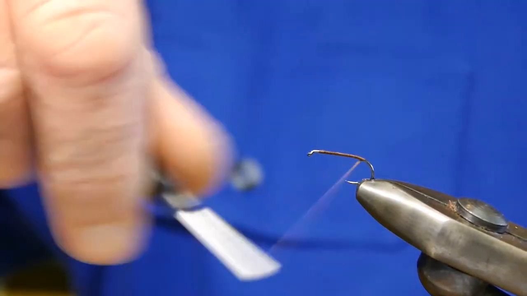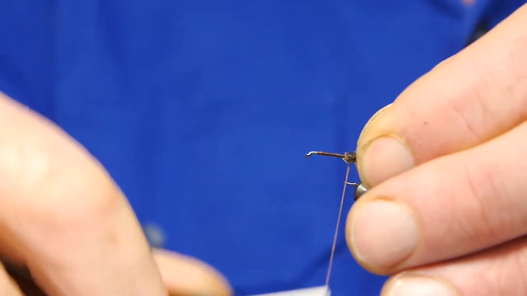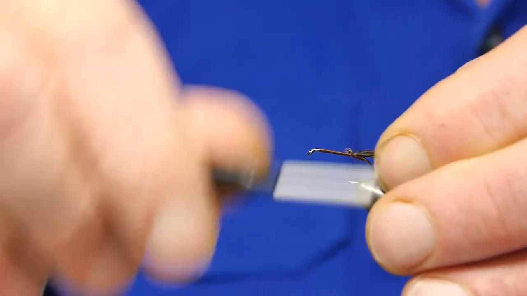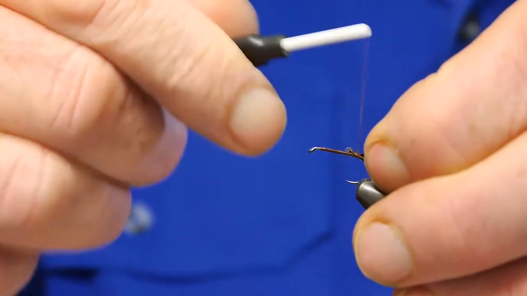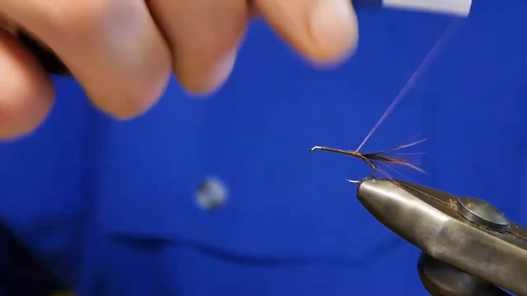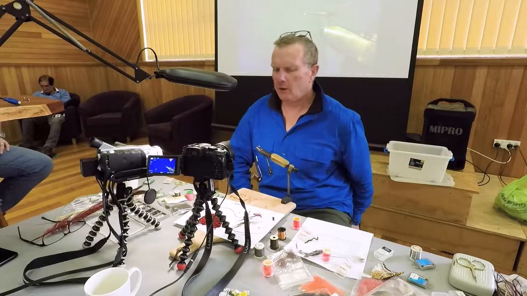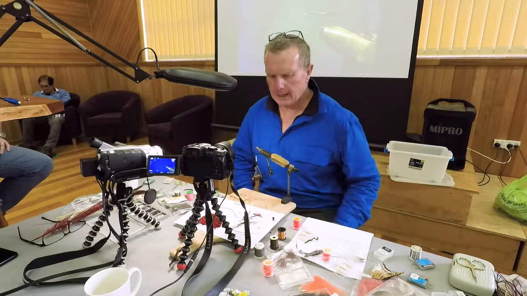So it's a nymph, again, it's not an original pattern, I just modified it from someone else's ingenuity. It's your common garden brown nymph but with a bit of a variation and I used to use this a lot on Little Pine in the lead up to the hatch.